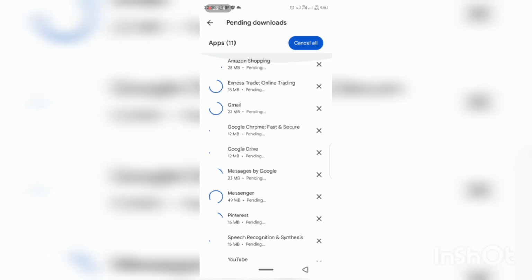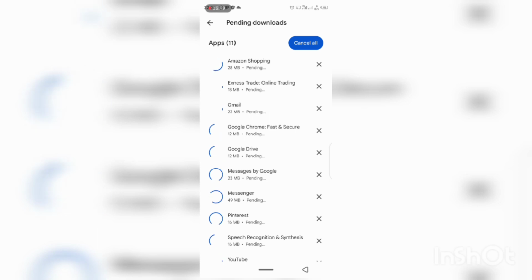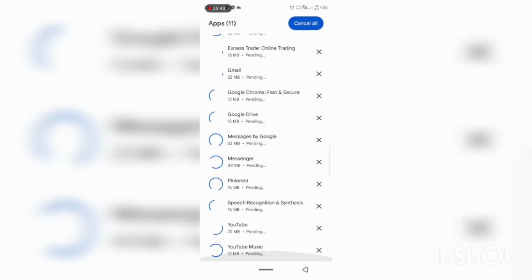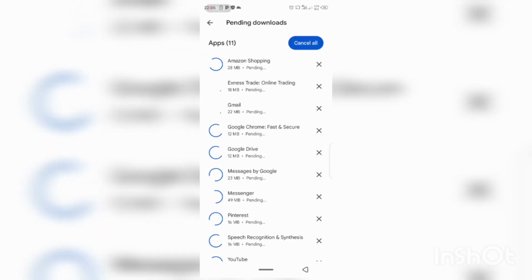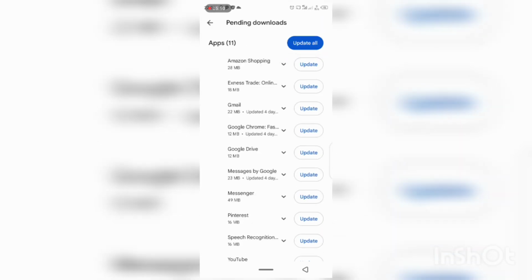So we'll be quitting this. But I want you to understand the steps. I want you to get the steps. That's why I'm doing this. But I don't really have enough data. But if you follow this step very well, you see that it's very true, it's correct, and then you don't have anything to worry about. The only thing is now for you to wait for it to update all. So I'm updating mine later when I have internet bundle.